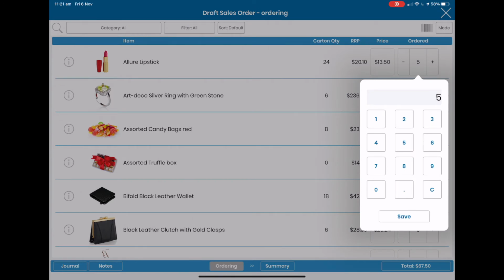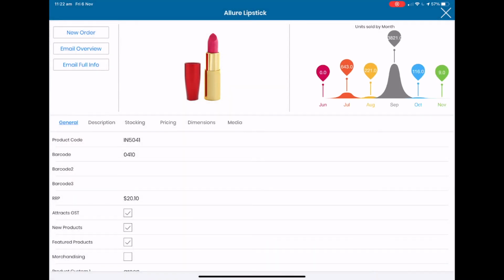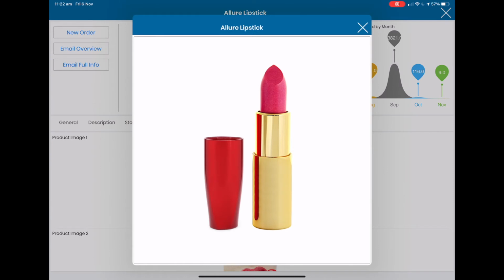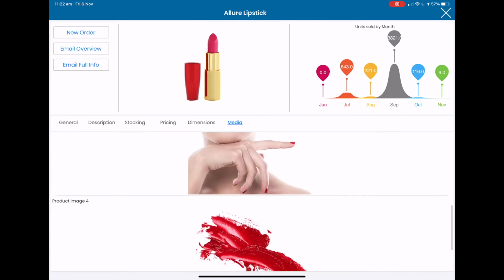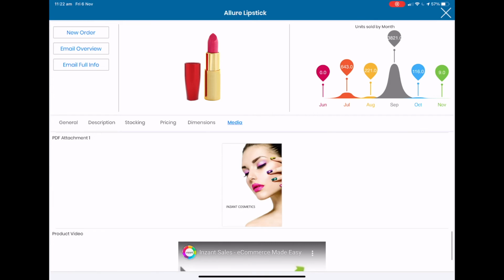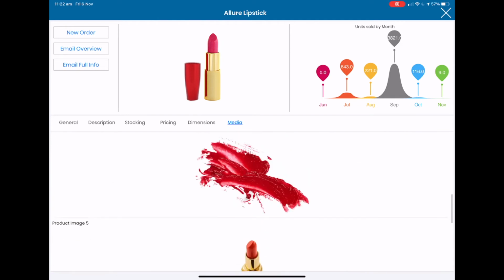And if I touch in one of the edit modes, the keypad will pop up and I can actually start ordering products. And you'll note there's a familiar look to the actual rows, so you've got the same information icon and you'll have the same links and stuff like that. So you can link to the product information and view any media or images or anything like that. And one other thing to note, the images now are actually zoomable, so you can get a really good look, and still got the PDFs available and things like that, and also videos if you've got any video content added to images.